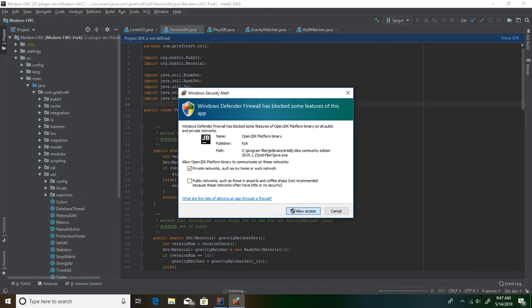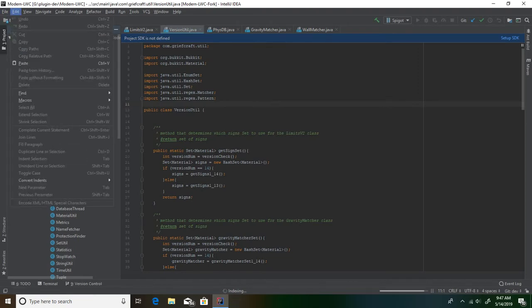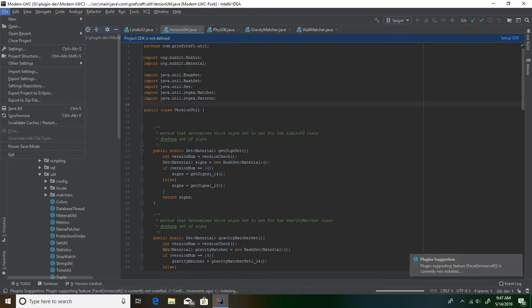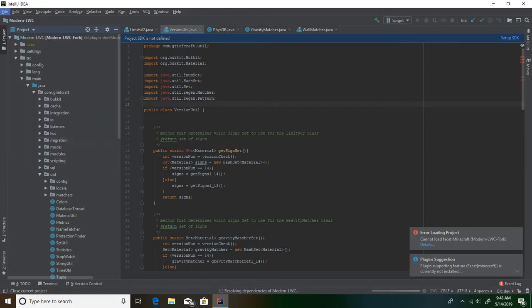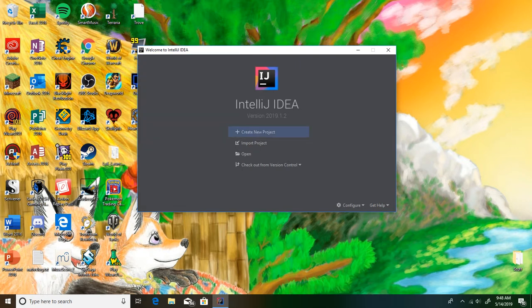I am going to close this out because this isn't what I thought it was going to be. I was expecting to get a blank page like you're going to be seeing. So when you first open it up, it's going to ask you in this little white box if you want to pull in previous settings. I believe by default it says no, set default to whatever. Just pick that option, and then when you're setting up the default plugins and stuff, I just basically select Darcula, and then skip remaining and set defaults is the option I go with, and then you will be greeted with this screen here.